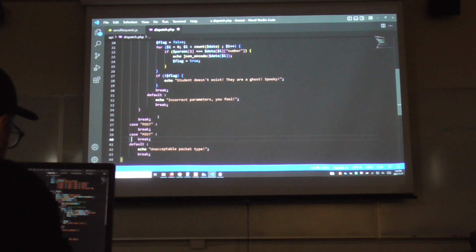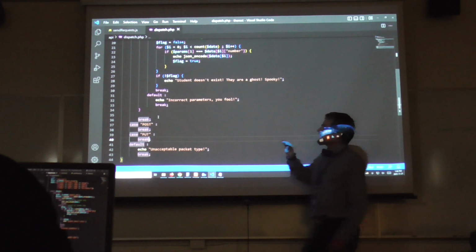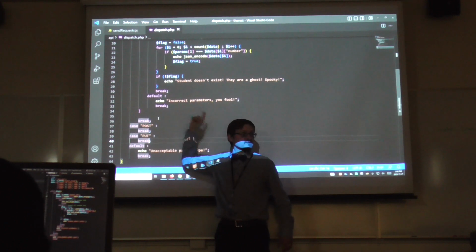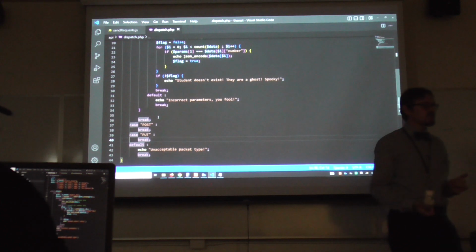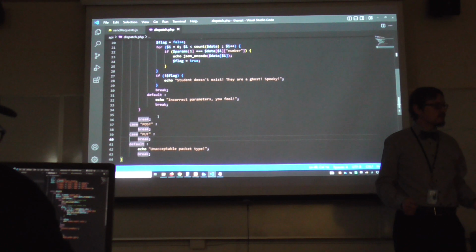Sir, would that be better to leave it for a different PHP script to handle? Okay, so no, actually. This is the part, of all of the stuff in here, that has to be in this file, right? Because the purpose of this PHP file is to dispatch requests, right?